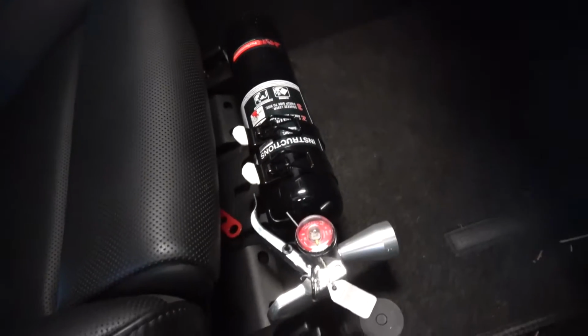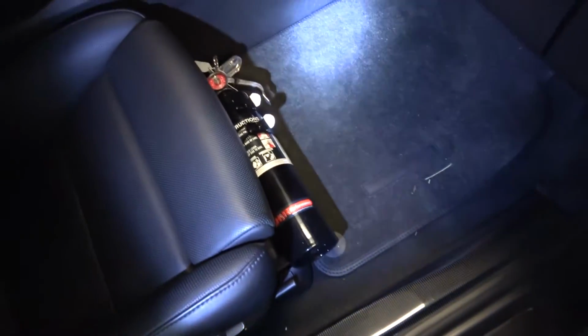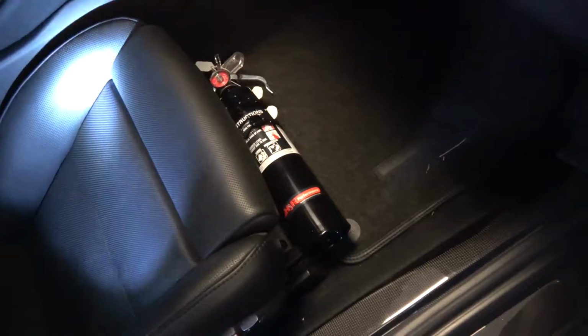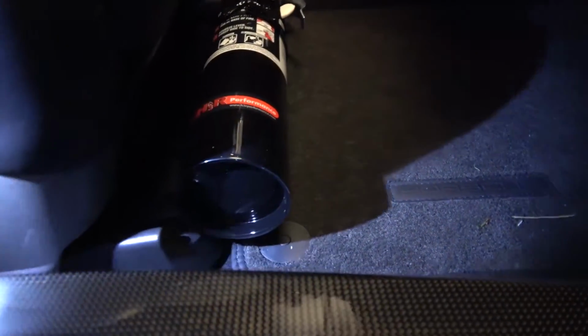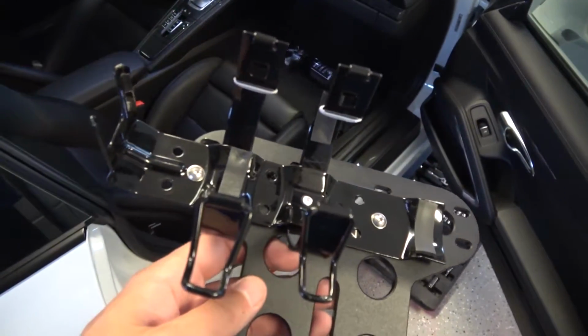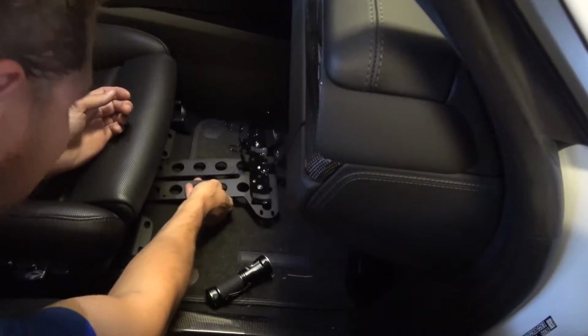Hindsight. But at least you guys get to see how it looks this way, and then how it'll look the other way. You know, in retrospect, maybe I should have gotten that custom Rennline quick release bracket. The chair here becomes the first point of contact with the base of this fire extinguisher. I just need to use 4 screws on this mounting bracket instead of 6 and sort of center it better. Okay, so I decided to center this bracket a bit better, so I just ended up using 2 screws.